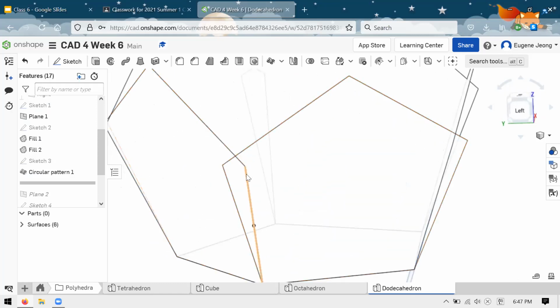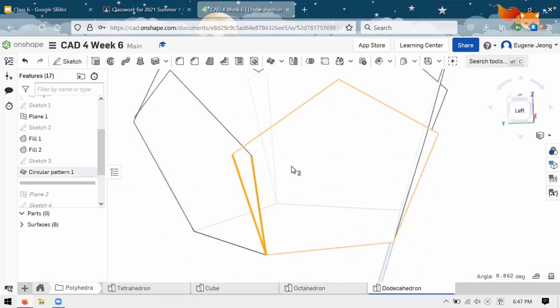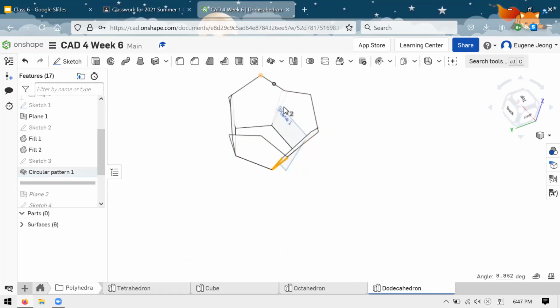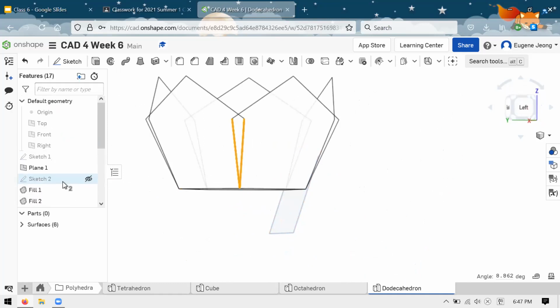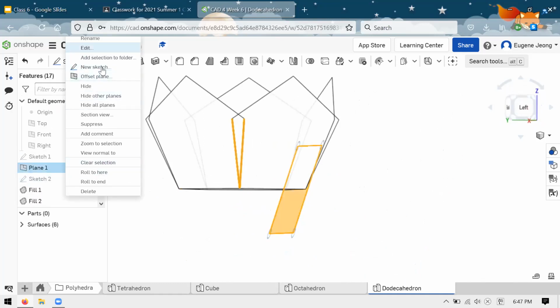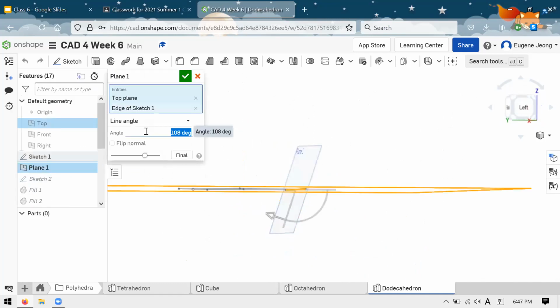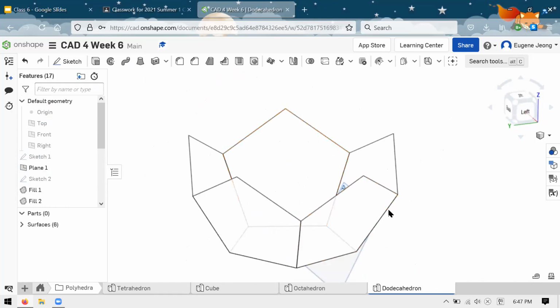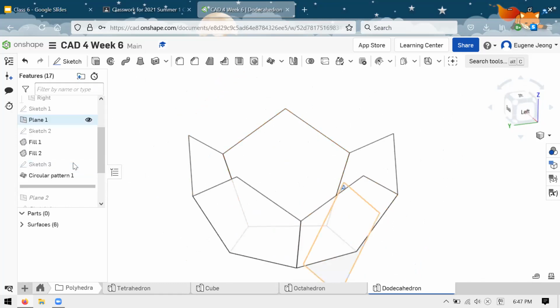So it might still close the shape once you're done, but just to save you some time, I did end up looking up what the exact value was. Hopefully it makes sense why that angle is needed.